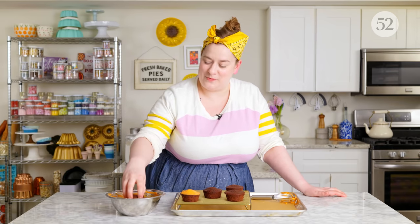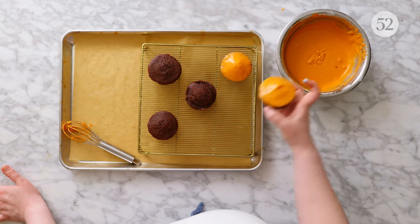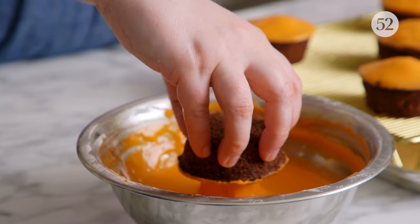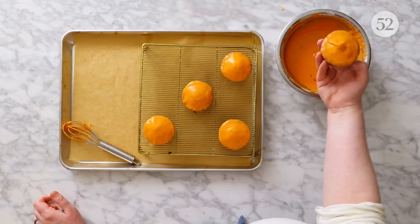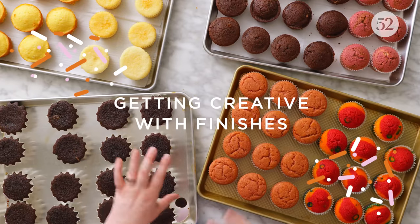So let's do a couple more. Glazing is a super easy way to apply a colorful or just simple finish to any cupcake.